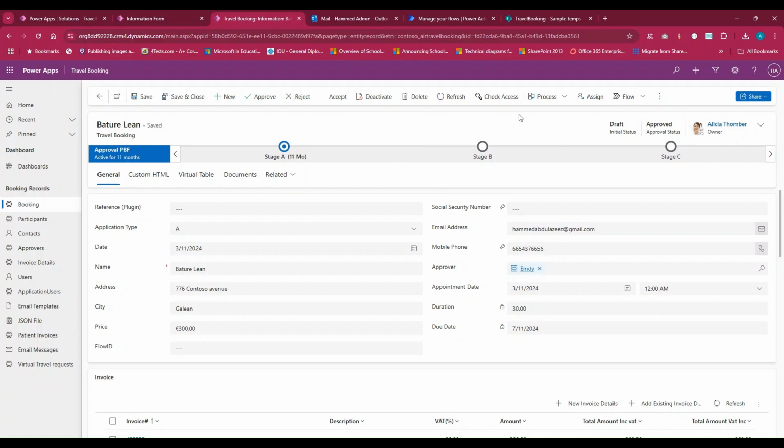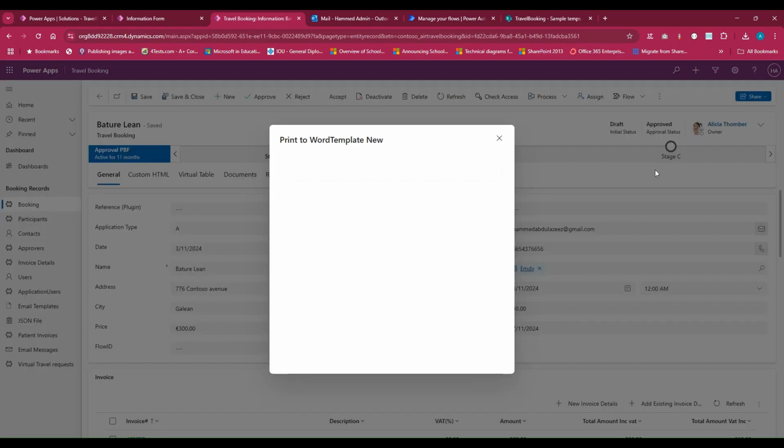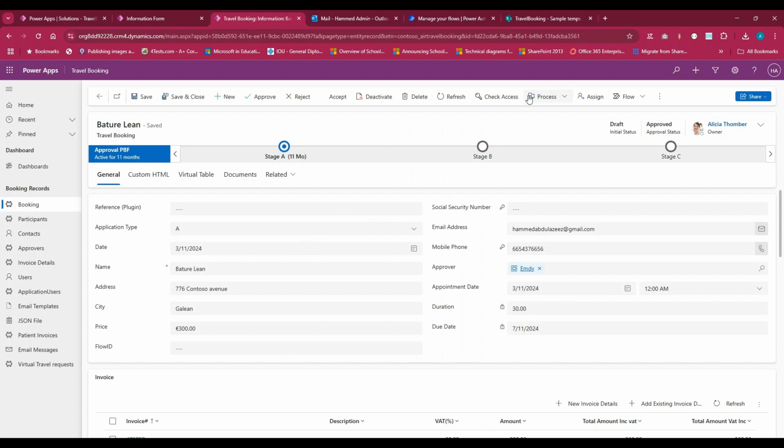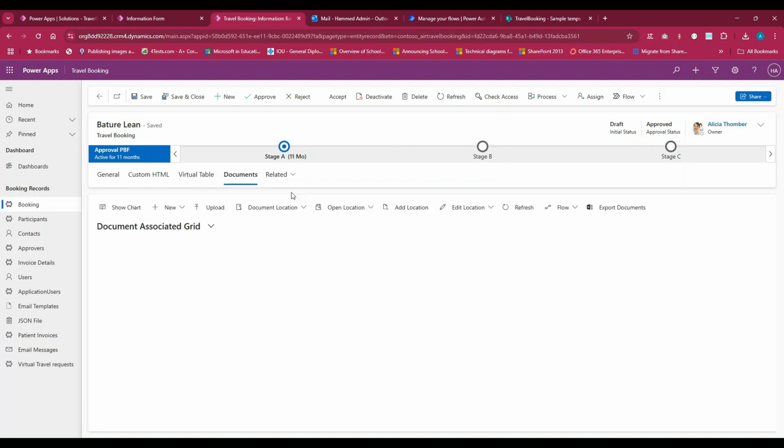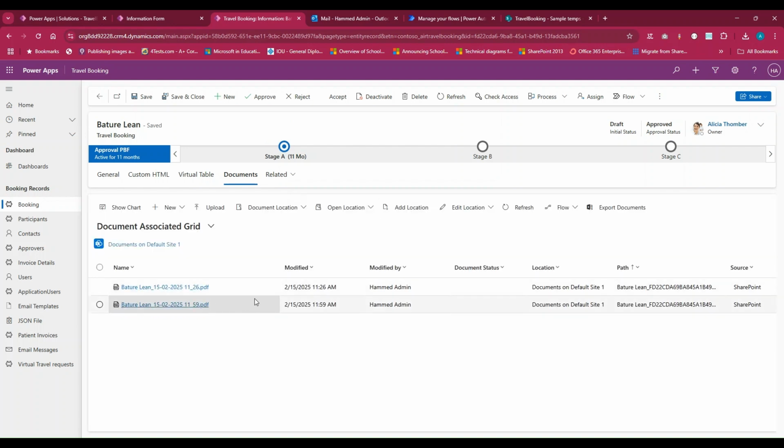So normally we use the flow button to run some flow actions in our Dataverse record. For example, if I navigate to the command button here, when I click on the flow button and run the flow, it takes me to a pop-up dialog where I can run the flow myself. Once that is run, the flow will run in the background and generate the action that I wanted to generate, as you can see here, for example.